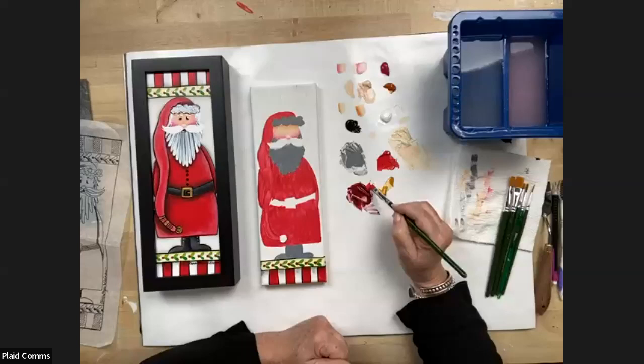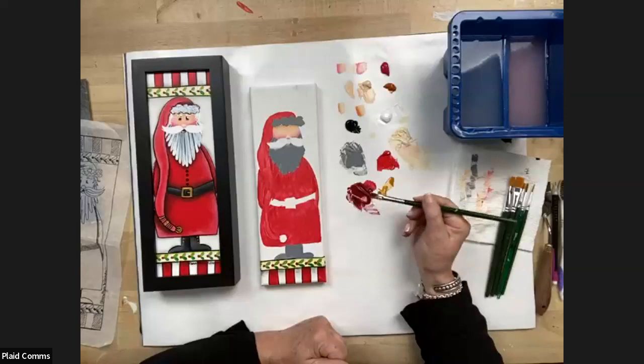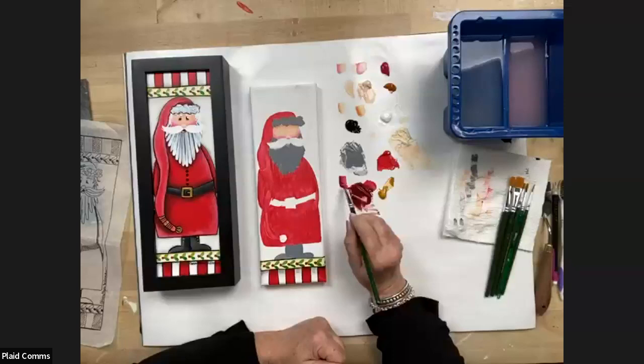Now I'm gonna stroke up into this puddle of the burgundy color. And so I'm gonna put this burgundy color on one flat side of the brush and we'll have the apple red on the other side. Can you all see that on my palette here?